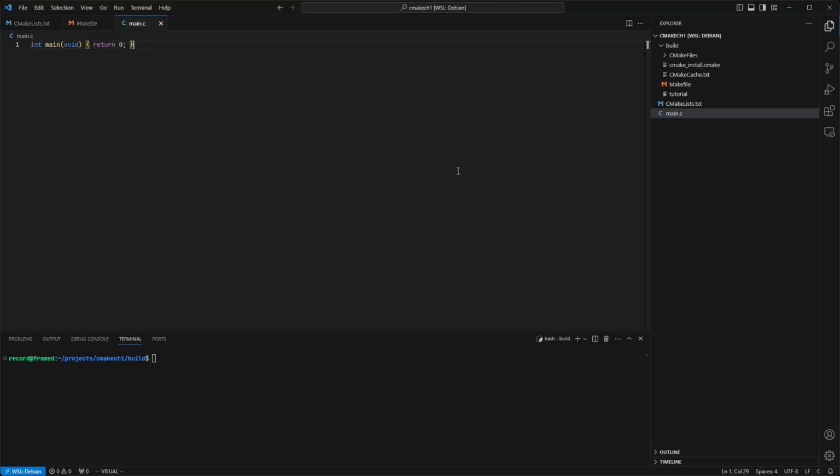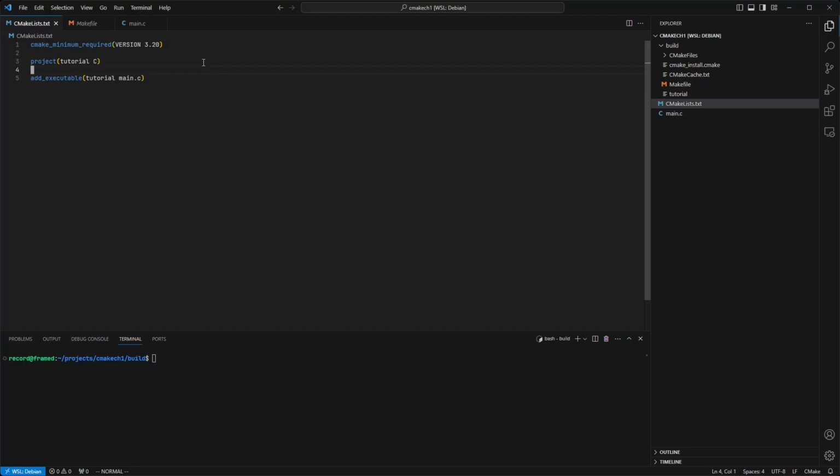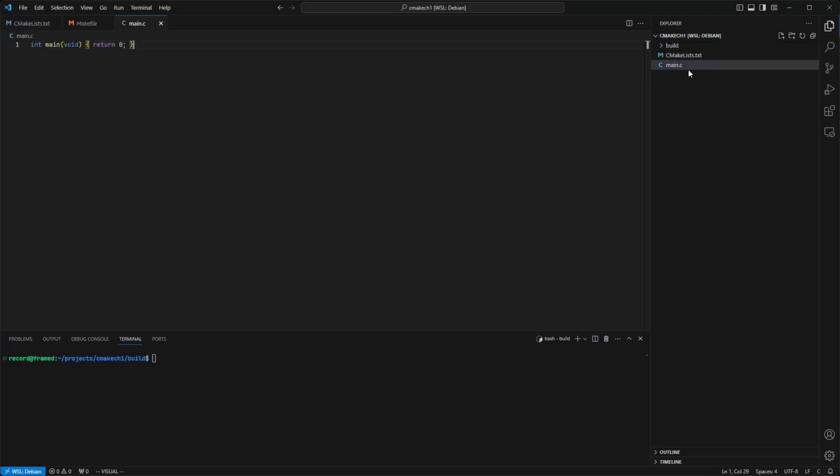So last video, we left off with a very simple C file and a very simple CMake project to build it. In this video, we're going to quickly cover a few more complex things as well as make a basic C executable with a simple library. In order to do this, we need to come up with some functionality. For this example, we're going to have a simple main that will call into a library that we make.